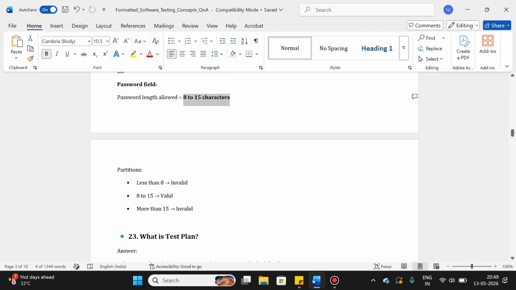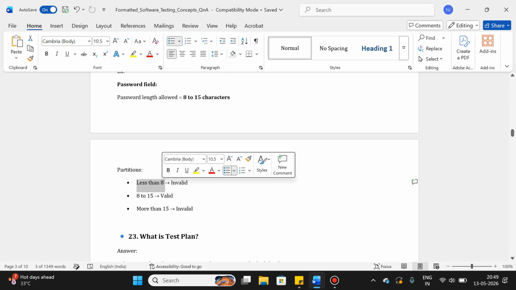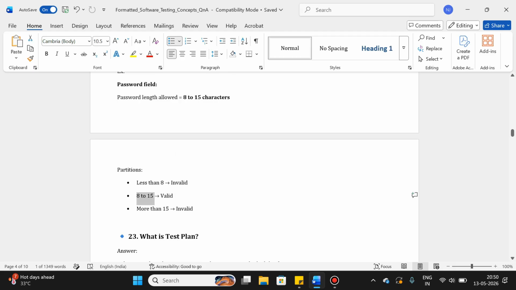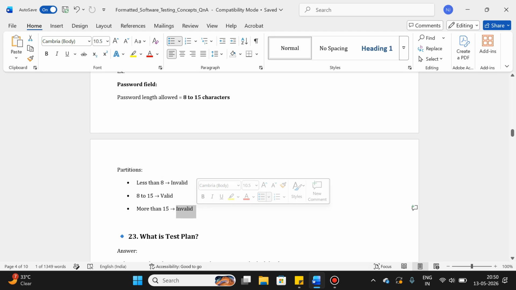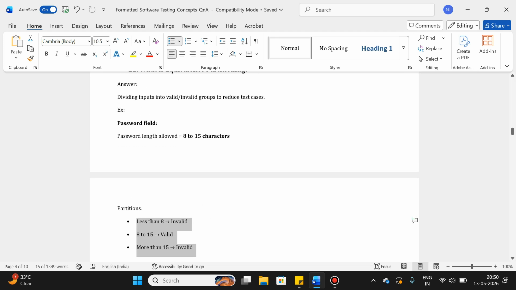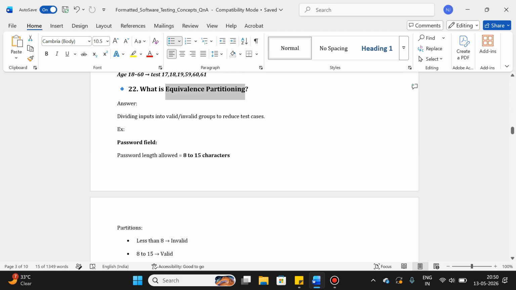So let's say if the password length is less than 8 characters, then it should be an invalid password, right? If the password length is between 8 to 15 characters, then it is a valid password. Okay, and similarly, if the password length is more than 15 characters, then it is an invalid password. So these partitions that we decide are what is called equivalence partitioning.